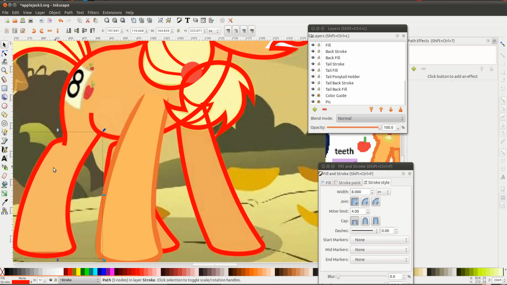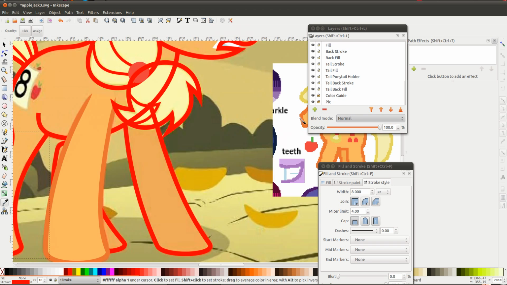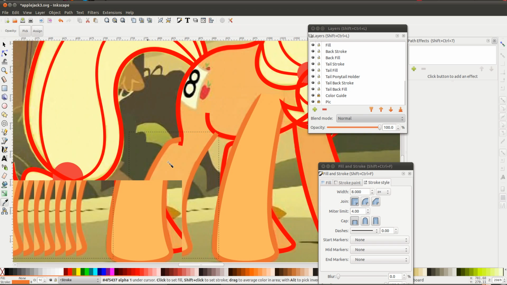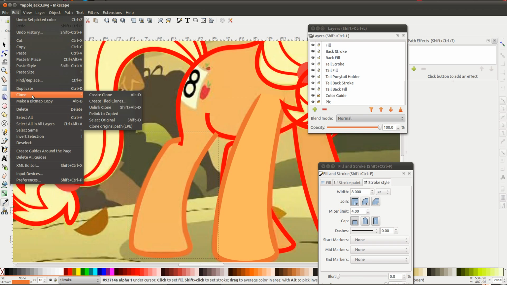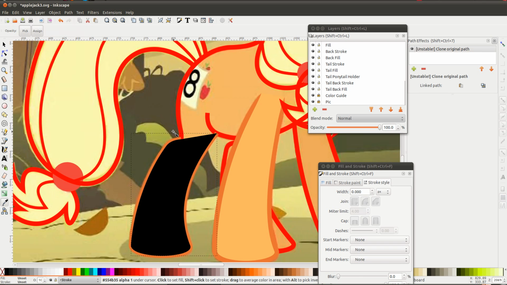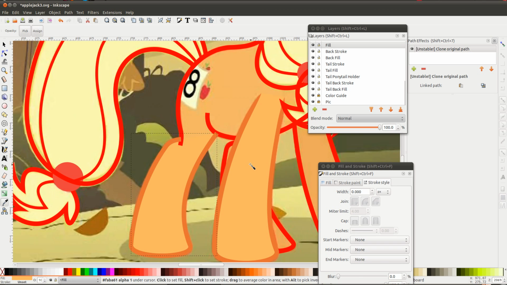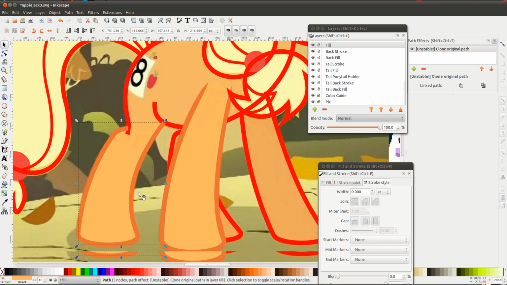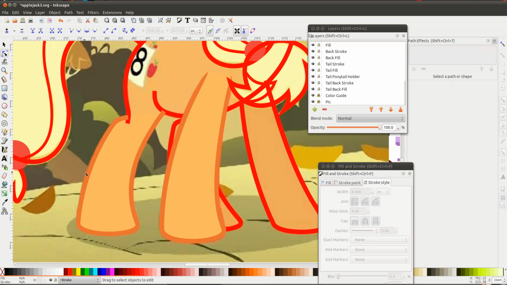For normal strokes like here, you do need to hold shift down. But here I can also use clone. And again, even though this is just a normal stroke, same thing applies with the clone path. It will follow what your original path looks like.